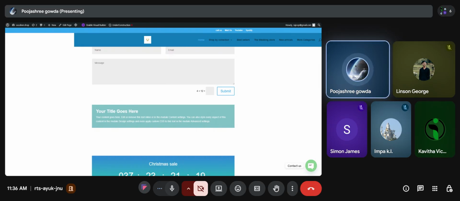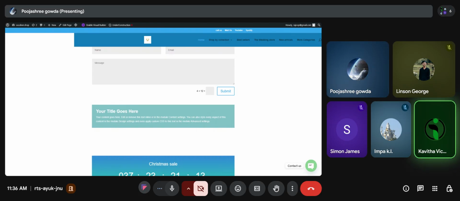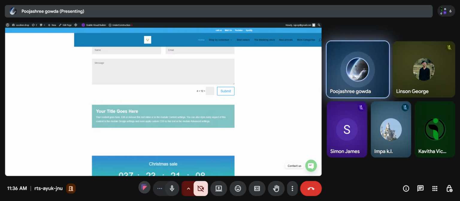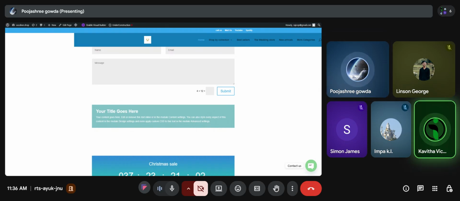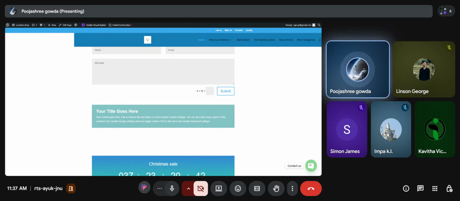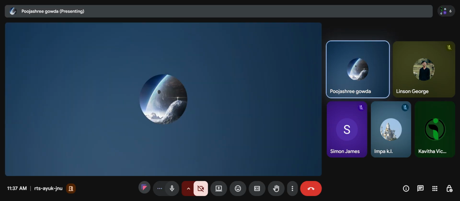Ma'am, from the start, whatever was done is not at all visible. Only these three menus are visible. You're unable to scroll, correct? Yes, ma'am. This is the home page only. I've done everything. Even I faced the same issue, Pooja. I was unable to scroll. I used it from the middle itself. I created rows in the middle and I have practiced it. So it might be a technical issue. Or else do one thing, check it from your incognito window once. I did the same. Sorry, not sure.